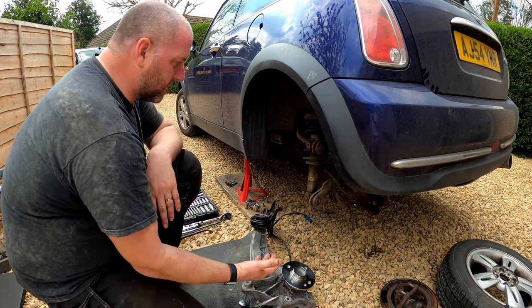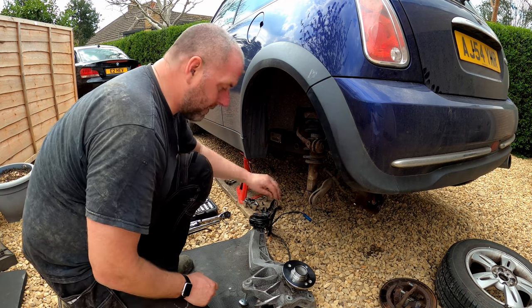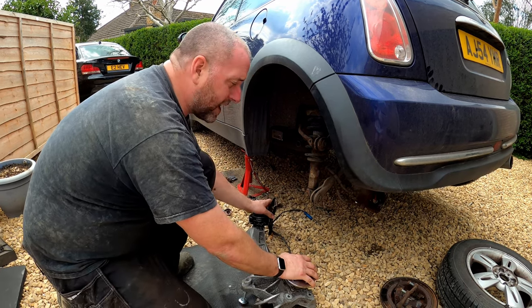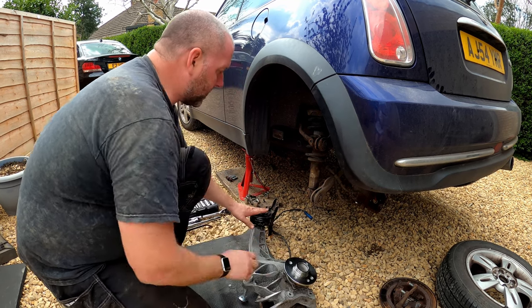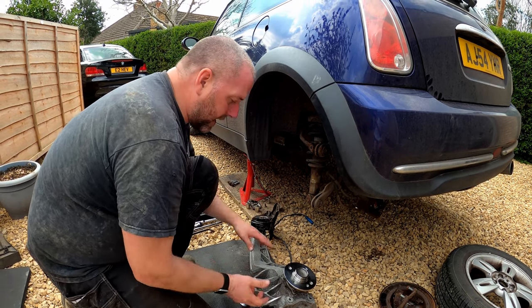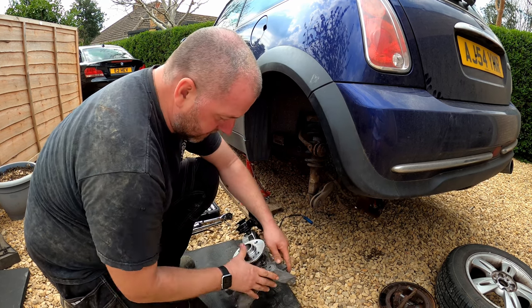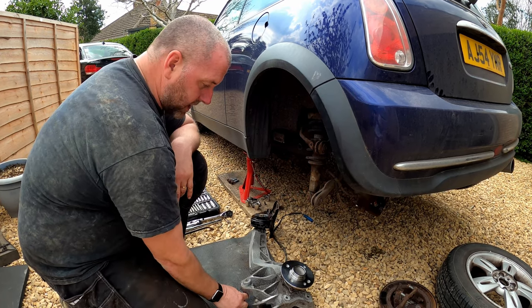Now the way I'm going to do this, basically, get the front offered up, get one of the bolts in, holding the mount up. As you can see, this mount is not tight yet. That bolt will be tightened once the weight of the car is loaded in suspension, so that we don't prematurely wear the bush later on. Once that bolt's in, that'll take the weight of the front, and then I can look at getting the two arms installed here and here, and then the shock absorber mounted onto here.